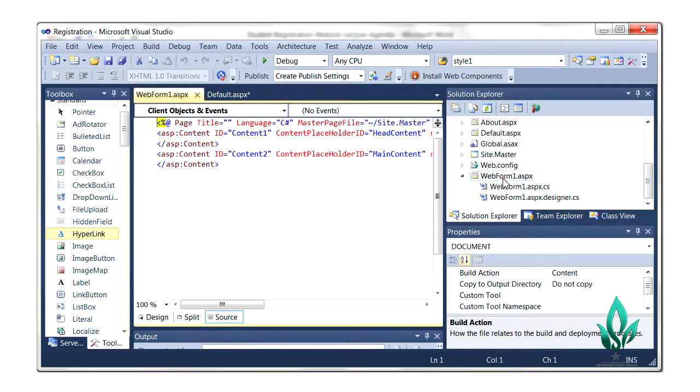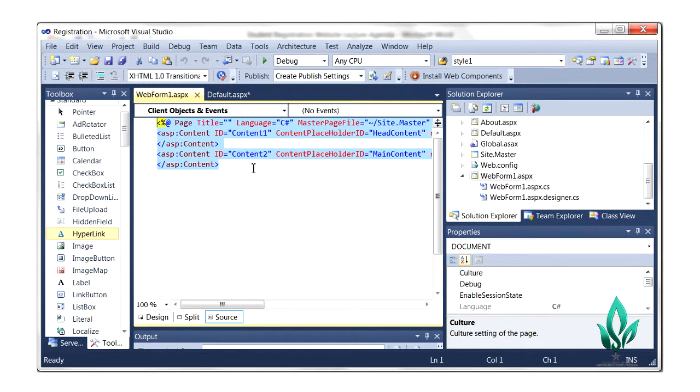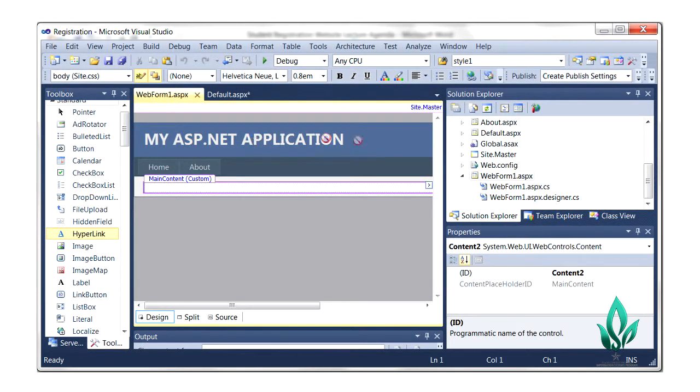And if I double click this, oh yeah, this is my WebForm1.aspx web page. If I look at the design portion of this web page, you'll see that the overall layout of the web page is similar to all the other web pages that were added into this project, and that's because most of the web pages here were created using the master page.